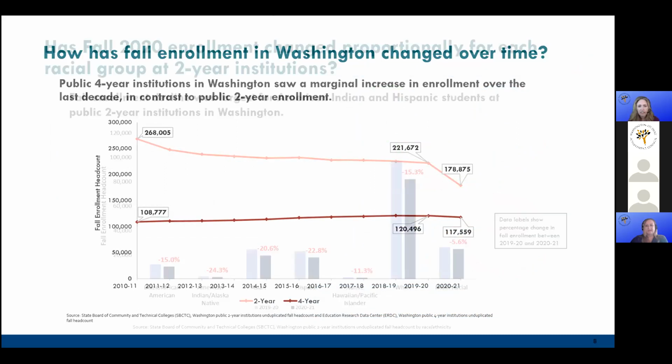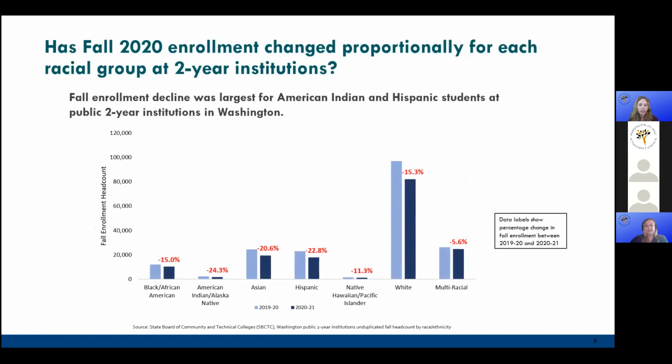So Gabi, if you don't mind going to the next, I just want to really highlight the equity component of our work, and really thanks to the work with the state board as well as ERDC, really looking at where we see enrollments this past fall, and that we very much see disproportionate impact to students of color. And we see some very significant enrollment declines, with the largest decline being in American Indian and Hispanic students. And so we want to really keep that as we move forward, in ensuring that we are really putting racial equity at the center of our work.